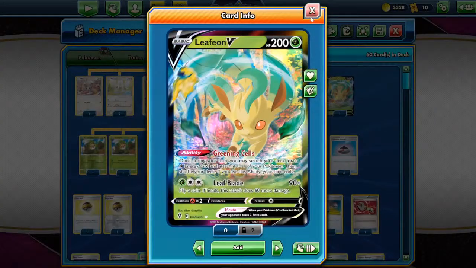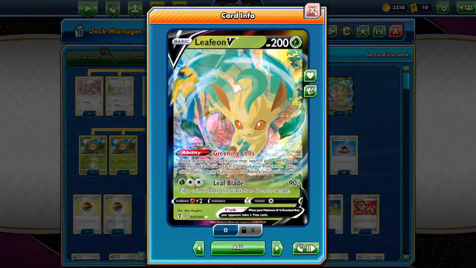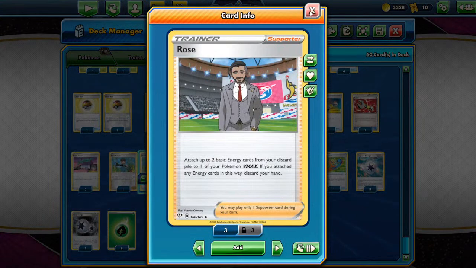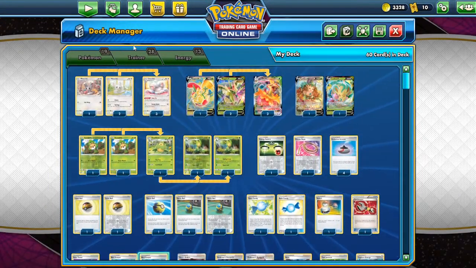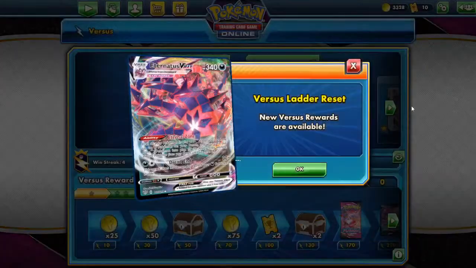Playing a Leafeon helps with that as well, because Leafeon helps early on in the game, while Rose is a very good card to play in the late stage of the game. If you play Rose early on, it's not that good. I prefer to play it late in the game. That's why I have Leafeon in this deck. So we are playing 3 copies of Cinccino.